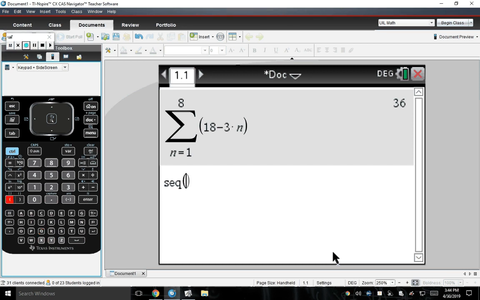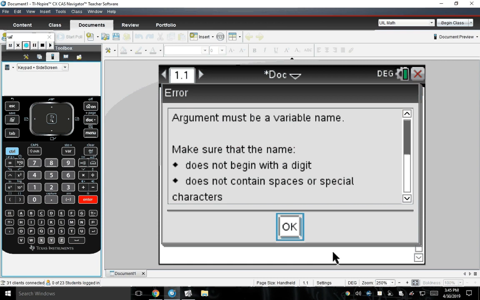Okay, so if I put the parentheses, I can put the equation is 18 minus 3x, let's say. And let's say that I wanted the first 5 terms. I think I have to put another x. Yeah, I think I have to put another x to make that work. And it will go right here, I believe. No, I have to look at that. But I know that there's a way that you can do it to where it will list them out as far as the numbers quickly for you. Maybe it's n. Oops. Okay, so one more thing. Oh, nice call. So we'll say 1, thank you guys, 1 to 5. How's that? Does that work? Are you already ahead of me? And then comma n. It's something like that, and I'll show you next time if it doesn't do it now.